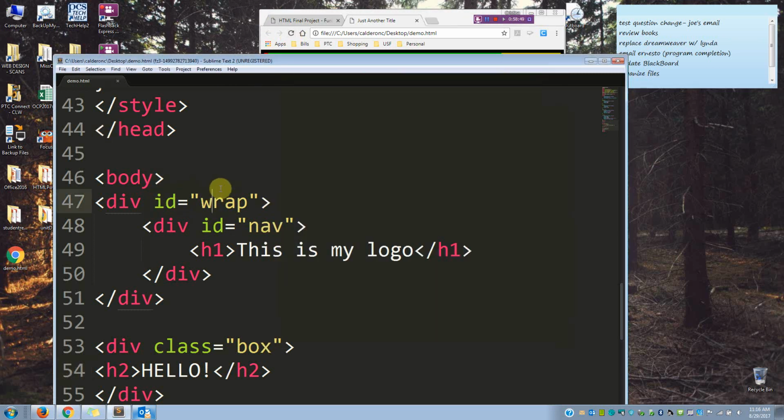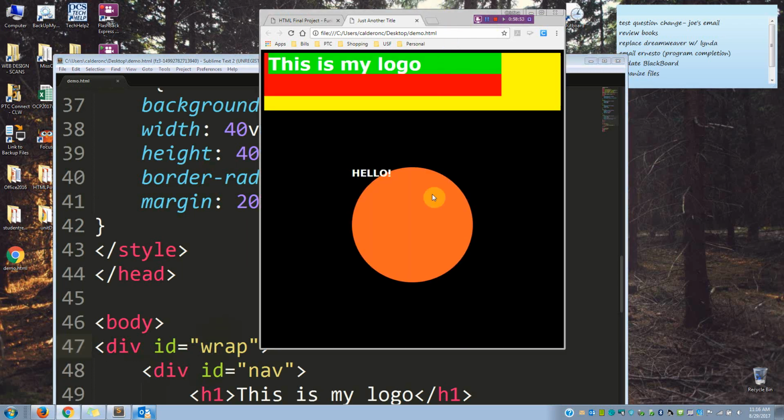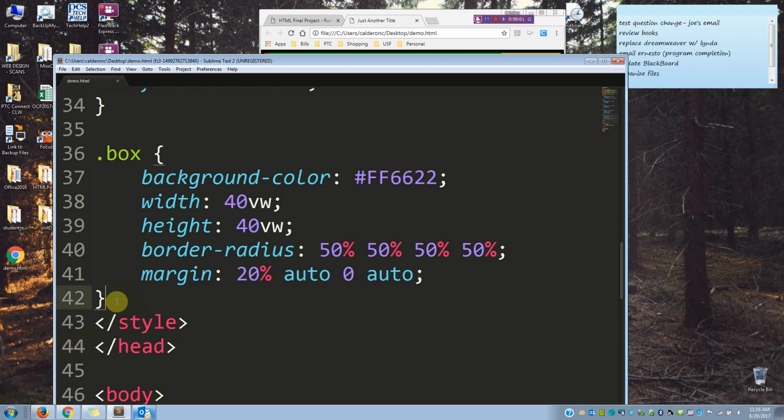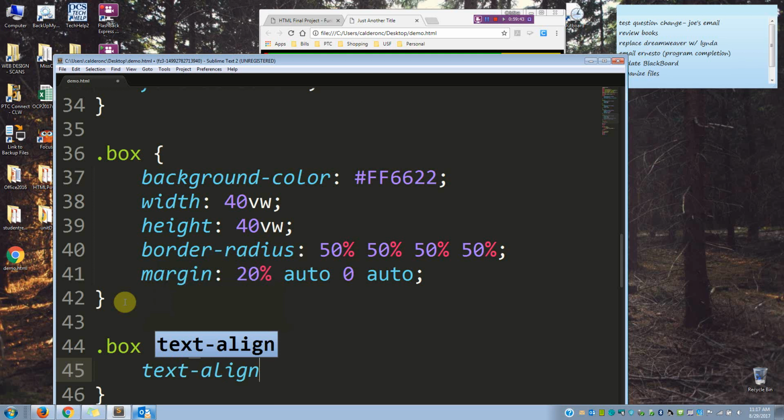He's saying that in order for me to change this position, what I should do is go to box and create box H2. Will be class? H2, right? Yes, because I use a class. Okay, so what do I do now? Text, something with text. Text align something, center. Text align center, yes. Okay, text align center.